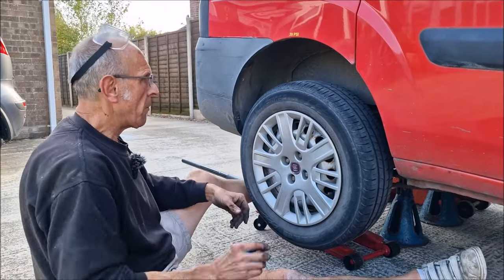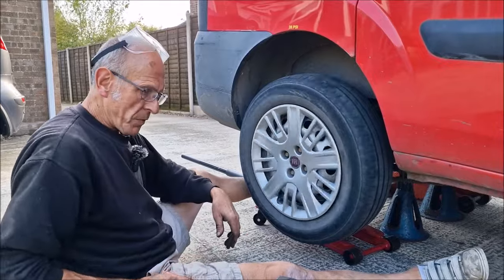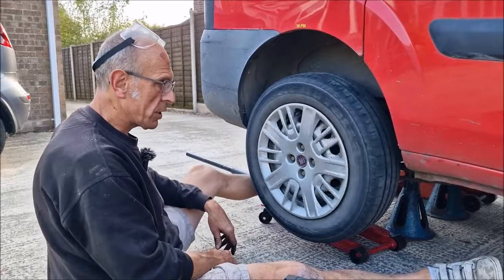Hey John, I like your wheel trims. Thank you. They came from Denmark.